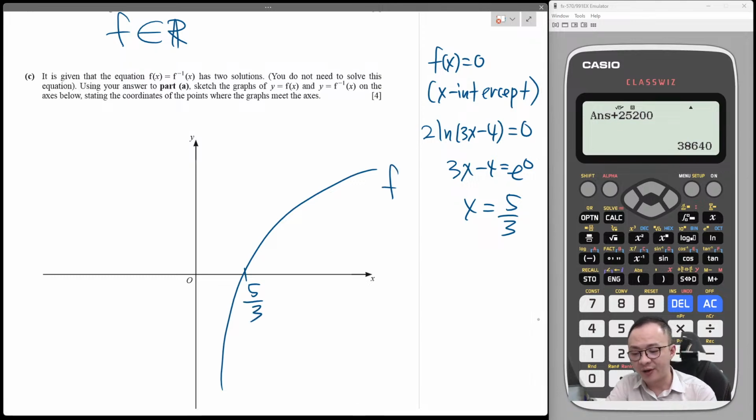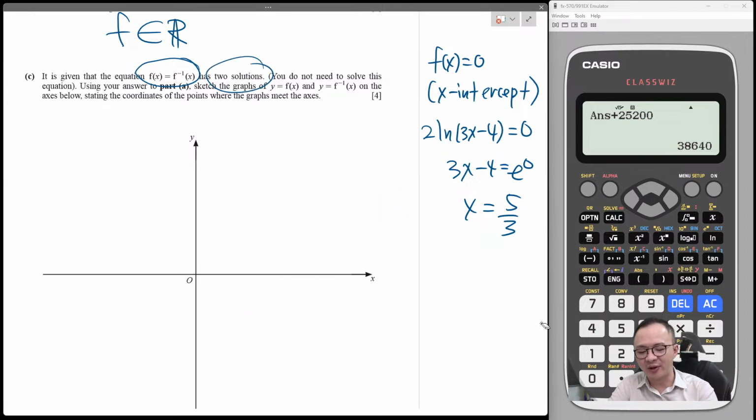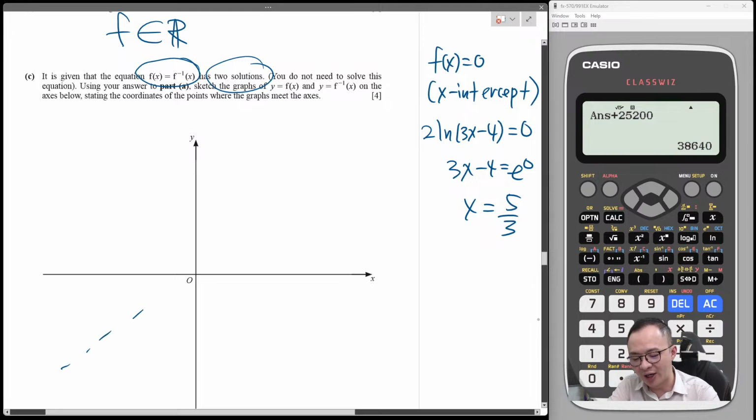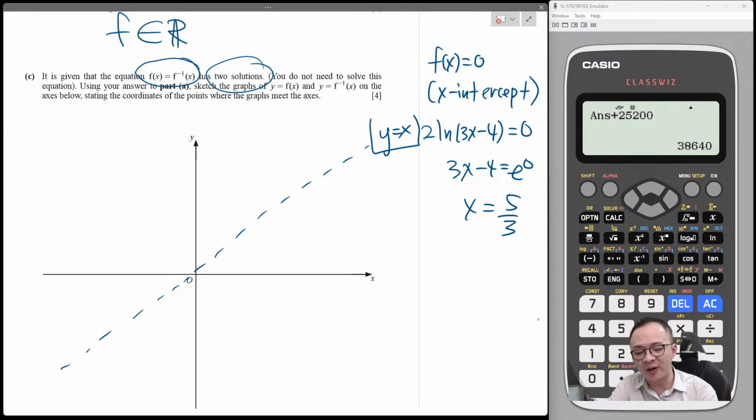This is my f. Okay, here they tell us something quite important. When f(x) equals f inverse, meaning when they intersect at the line y equals x, right, they will have two solutions. So basically, they will intersect at 2 points. Then I think I better draw y equals x first. So they're going to intersect at 2 points on y equals x. Then I think I will draw something like this. Make sure I intersect 2 points. Do you see that I intersect 2 points? It actually will not go down. Okay, you'll go something like this.